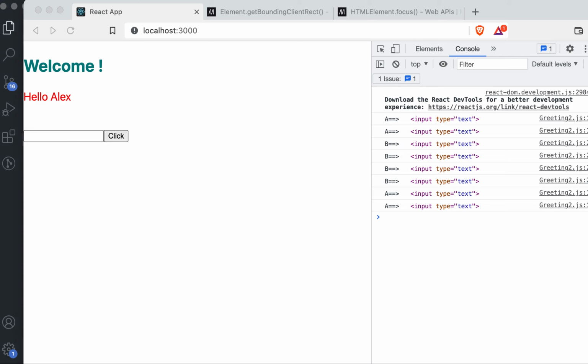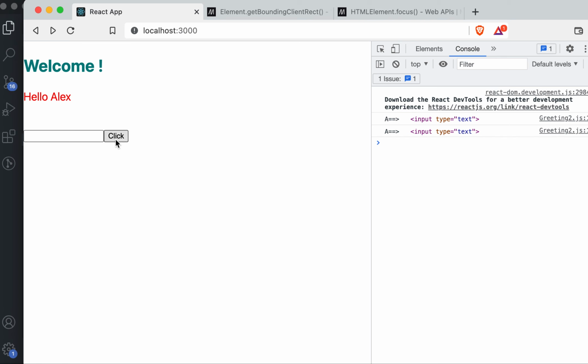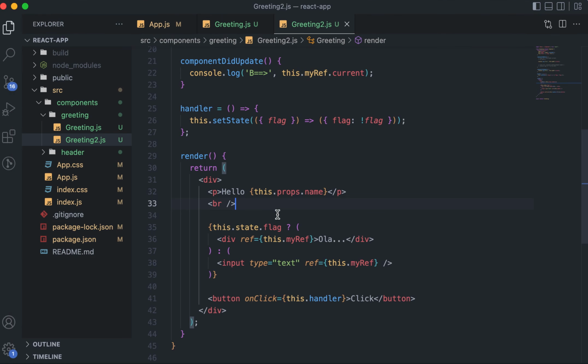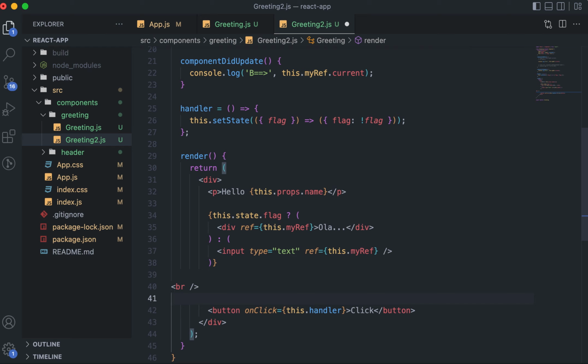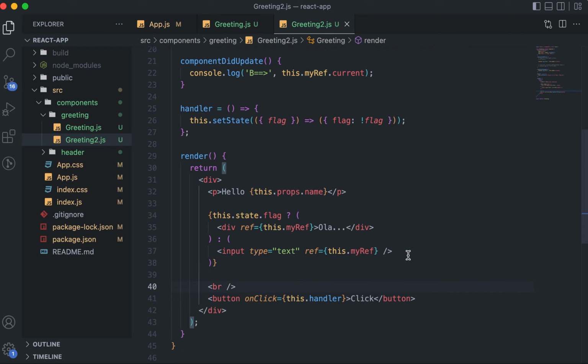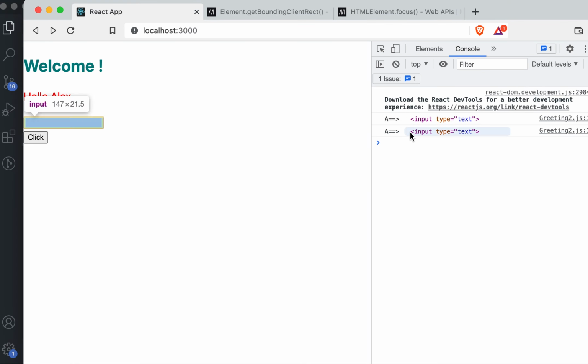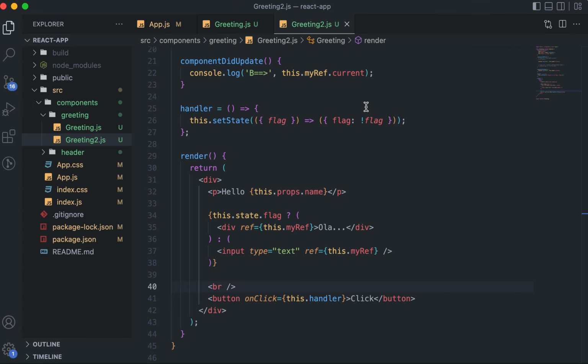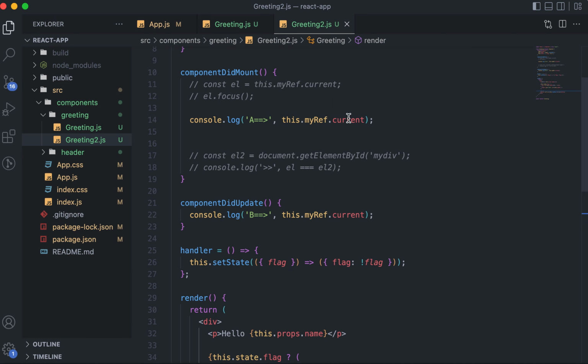Now you see, let's move this here for clarity. The first time it rendered, obviously the flag will be false, right? Flag is false.